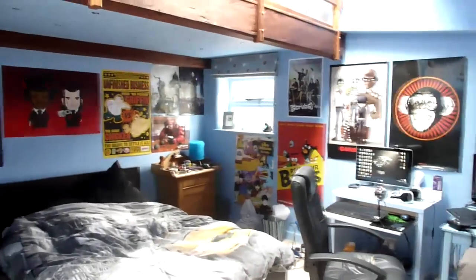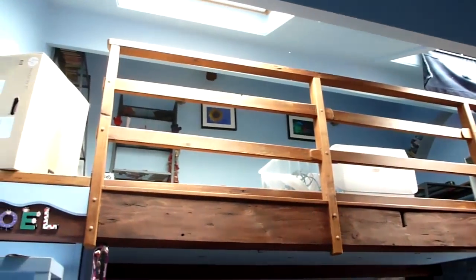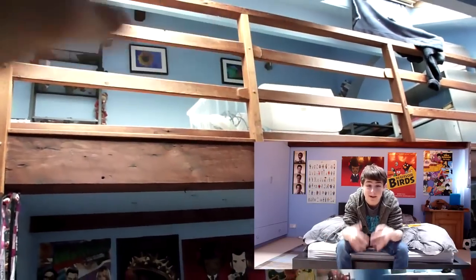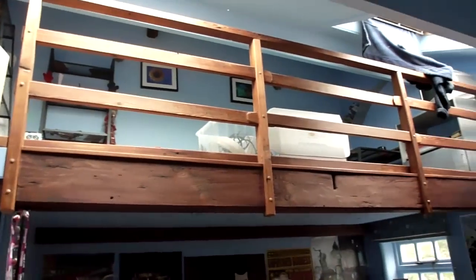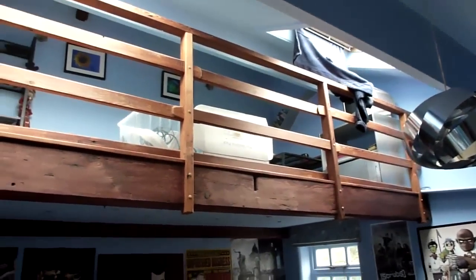So in the past, my room has been many different things. At the moment, I've got all these posters on here still. I've only got a few new ones, but I used to have my gaming setup up there. If you look at the previous one, let's put a link there to the old setup video, but I've changed it around since then. Now all up there is just boxes and nothing else really. Still got my dressing gown blocking the sun out of the window.